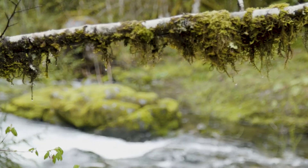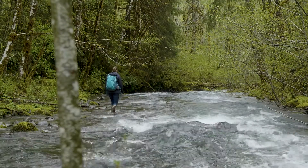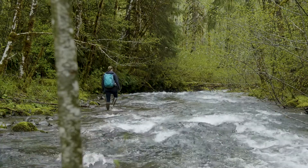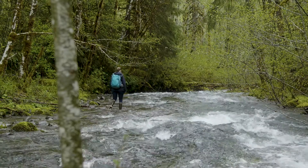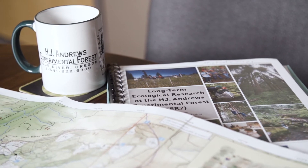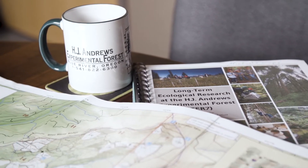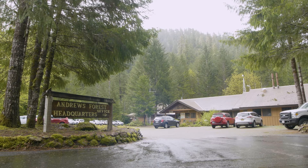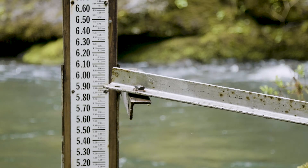A healthier stream ecosystem would make healthier fish, and more fish being in the system would make a full circle of a productive and functioning forested ecosystem. This program has been in place since 1980 as a long-term ecological research site, but it's even been operating longer as an experimental station, so we can actually look at the long-term record of ideas that have come out of this place. That gives a really rich opportunity for somebody like me to come in and do a different type of work and examine a different type of long-term data.